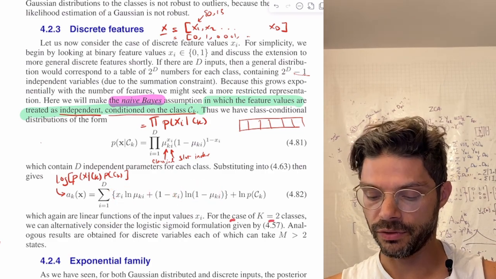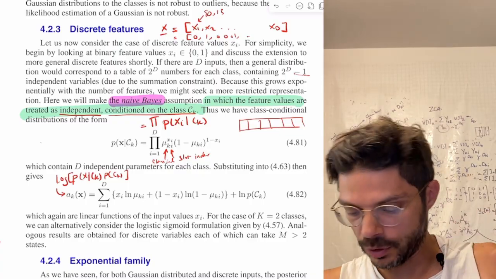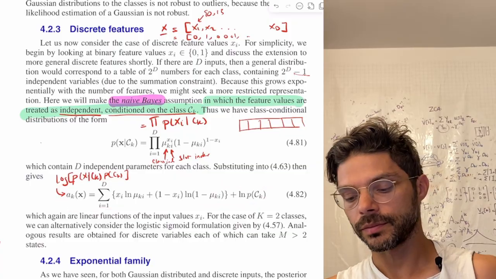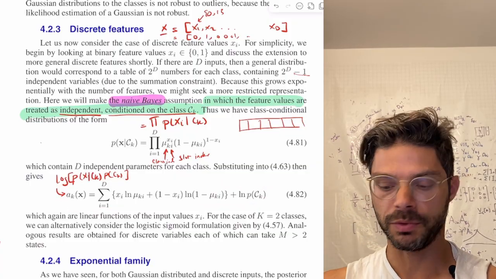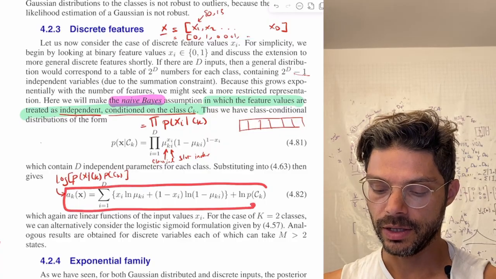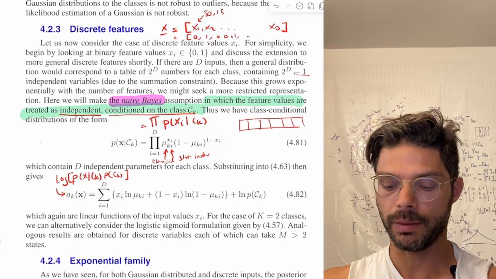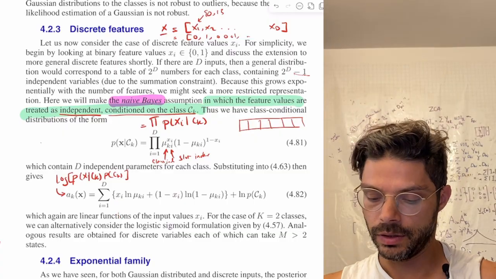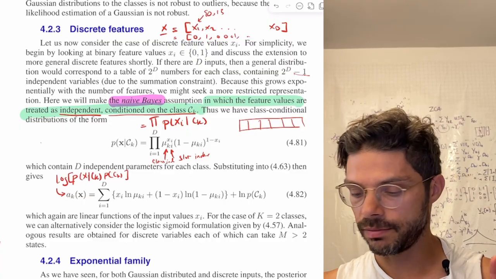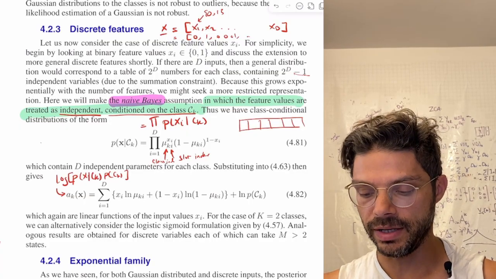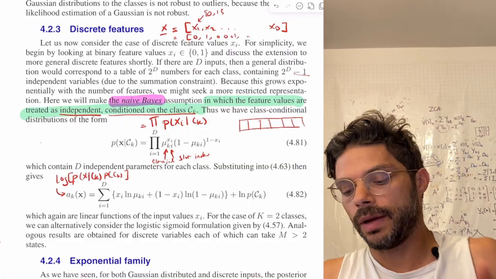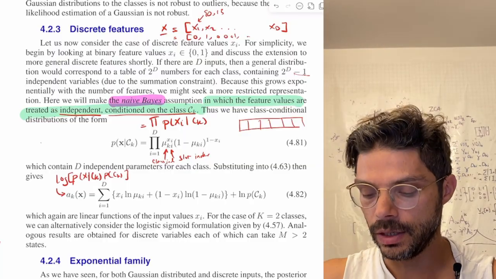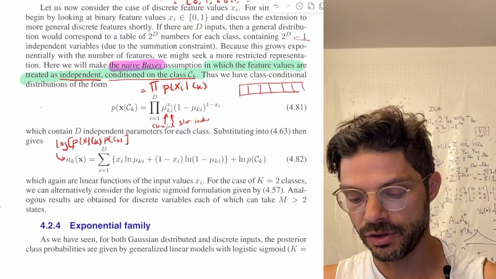For the case of k equals 2, you can go back and jiggle it a different way, but this is the core point. When you want to determine the boundaries between two classes, you just set a_k of x equal to a_k prime of x, and that'll still be linear in x, and that will give you linear decision boundaries. So the whole point is that even with discrete features, at least in this particular case, and I think it's a common case, we also get these linear decision boundaries.